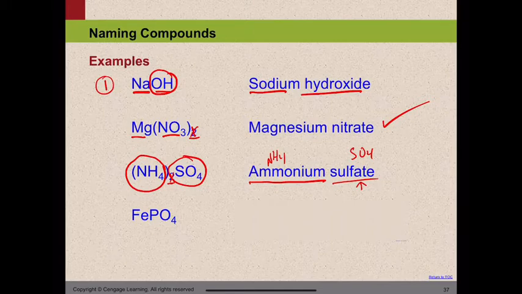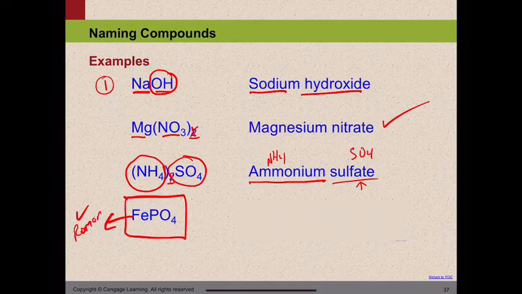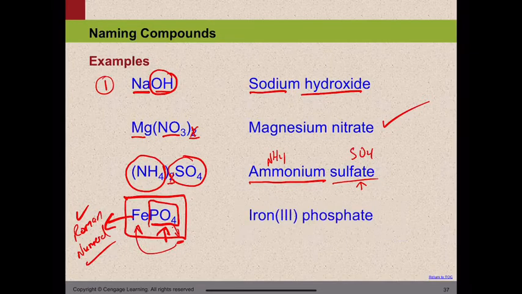Now, this one has two parts we have to worry about. Number one, iron has multiple oxidation states. So you've got to check and see what Roman numeral goes with iron. And then we need to look on the chart and see what this polyatomic ion is. So we look up iron, and then we check the charge on this ion, and that tells me what the charge had to be on the iron. And so this is iron(III) phosphate, because phosphate, PO4, is a -3.